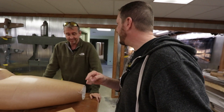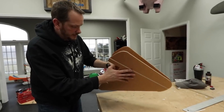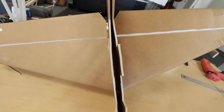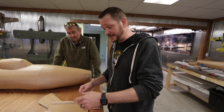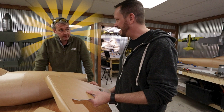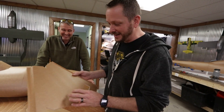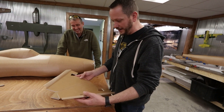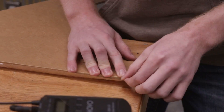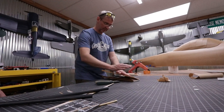Noah just showed me what John did here — this is incredible. We've been making fold-over tails for the ME262 and the Stuka and a couple other planes where they have more of an airfoil. They're a lot stronger, a lot cleaner, but we had to do a lot of bevel cuts to make the hinge line. Dude, you figured out how to make it where it not only does that but it also makes a clean line — a moment of clarity, a moment of awesomeness! Basically what John did is this gets a double bevel cut, folds around, the paper that you remove gets glued in and becomes the tab that the rudder grips to make a finished edge — just like you see here. That's incredible.